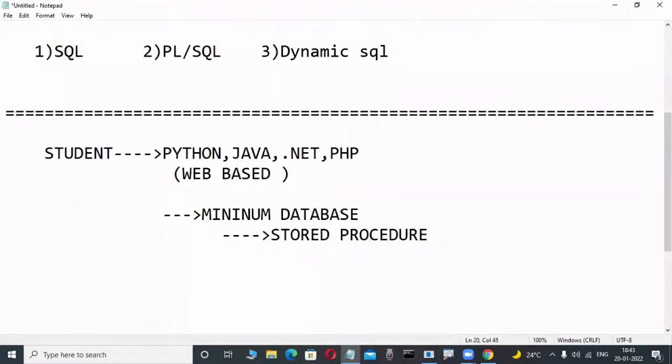That's why when Java, .NET programmers attend an interview, so many interviewers ask: write a query to display the highest salary employee, write a query to display the second highest salary employee, what is a join, write a query to delete duplicate rows from a table. So many predefined queries they ask, to check whether at least minimum knowledge is there or not, because front-end developers also need minimum knowledge, either Oracle, SQL Server, or DB2, anything. That's why so many fellows are learning courses like this.